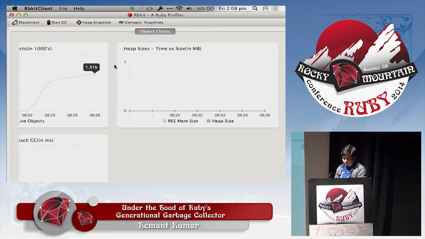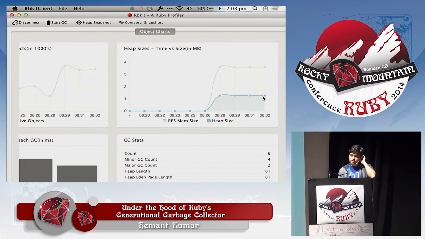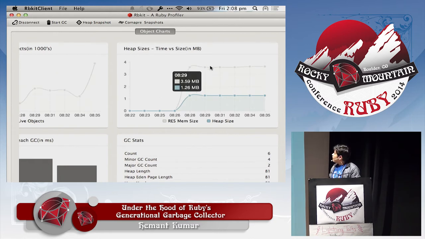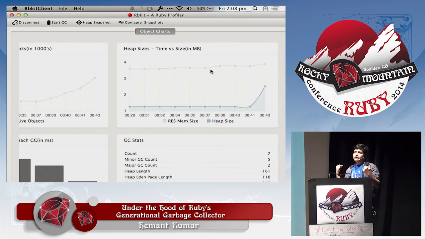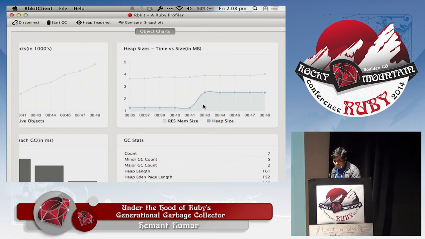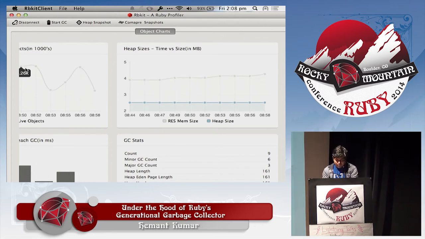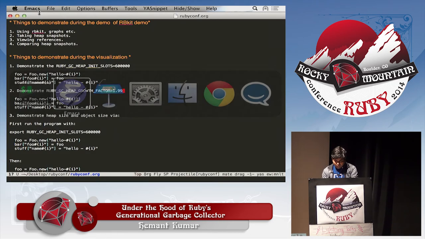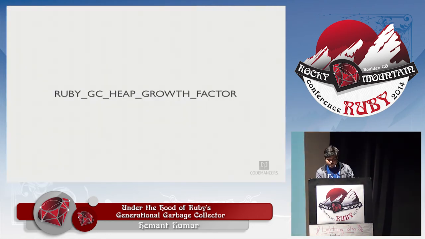If you keep an eye on this one, the blue one represents Ruby's heap size, and the gray color represents the actual live object size. Live object size means the objects that were allocated, even on the C heap, are all included. You can see the size was initially approximately 1 MB, it grew to more than 1 MB, and then it grew by whatever factor we defined in the environment variable. So it had a direct impact on that. That's great. So we covered these two.